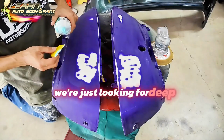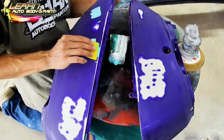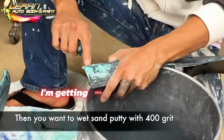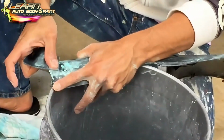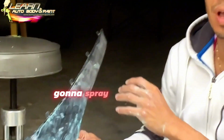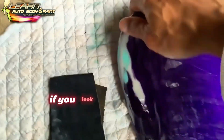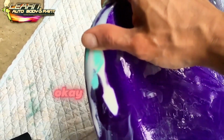We're just looking for deep scratches here. We're getting this in here. Okay, you could see the putty fill up the scratches. Right? We're gonna spray a light coat of adhesion promoter on here. Then we could do our. All right, so we got our scratches all filled. If you look in this corner here. Okay, and I can't feel anything because it's basically all filled in.